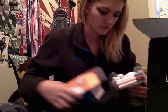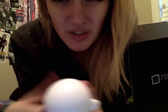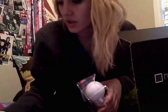Oh, cool. Just a cute little, it looks like a little monkey kind of. But I think it's just supposed to be a person. But yeah, that's cool. I may draw it and then I'll post a picture of it on my Instagram or something. I'm not sure. I'm really not that artistic, so whenever I try and draw things, it comes out really bad, unless I put a lot of time and effort into it. But yeah, it's cute, and it comes with red, black, and white markers. So, I will have to try that. Cool.